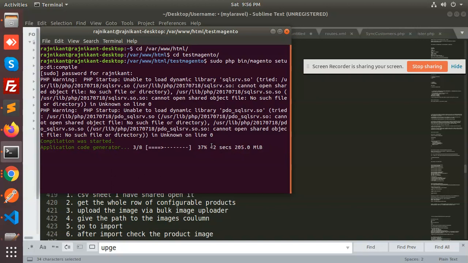It's compiling the code. It hardly takes one or two minutes.